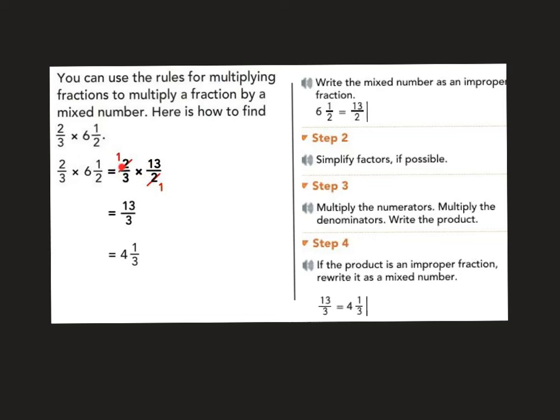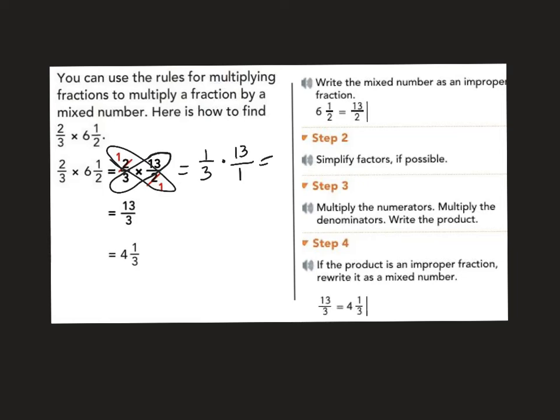And you see what they did here, they cross-reduced. Remember how to do that. You look at the opposites, numerators and denominators, and you see if they have a common factor. Well, 13 and 3 don't. The only number that goes into both is 1. But 2 and 2 do, because 2 goes into 2. So you divide both those 2s by 2, and they change to 1. Now let's rewrite that as 1/3 times 13, and the 2 converted to a 1. Boy, talk about easy multiplication.